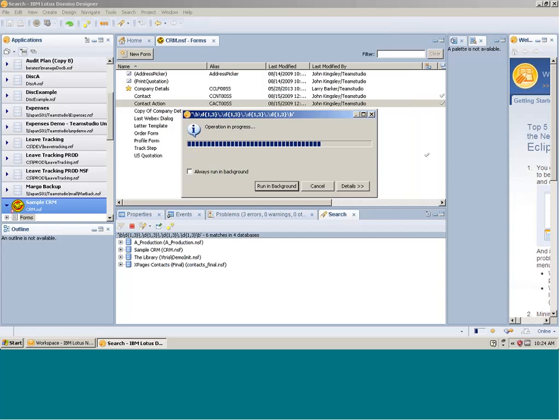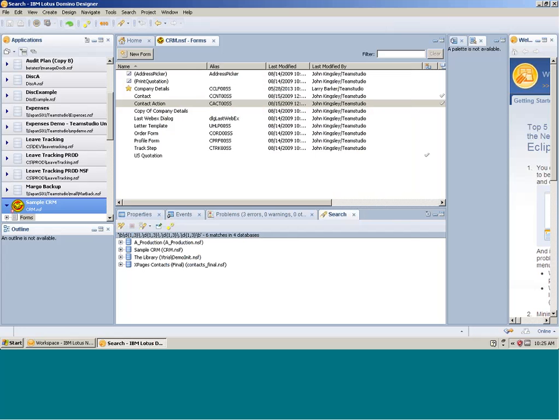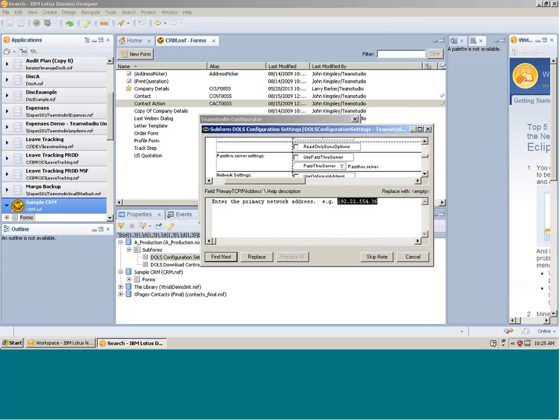Now, as that runs, you can of course do other things. So if you're replacing keywords or you're looking for specific instances of any text, you can use the tool to target those, and then step through each of the instances that it finds of that search term you're looking for. So here we can see that we've got a couple of things where that's been set up. If I open those settings, we can very quickly see that it has indeed found an IP address in this case. Probably just in a comment, no big deal.